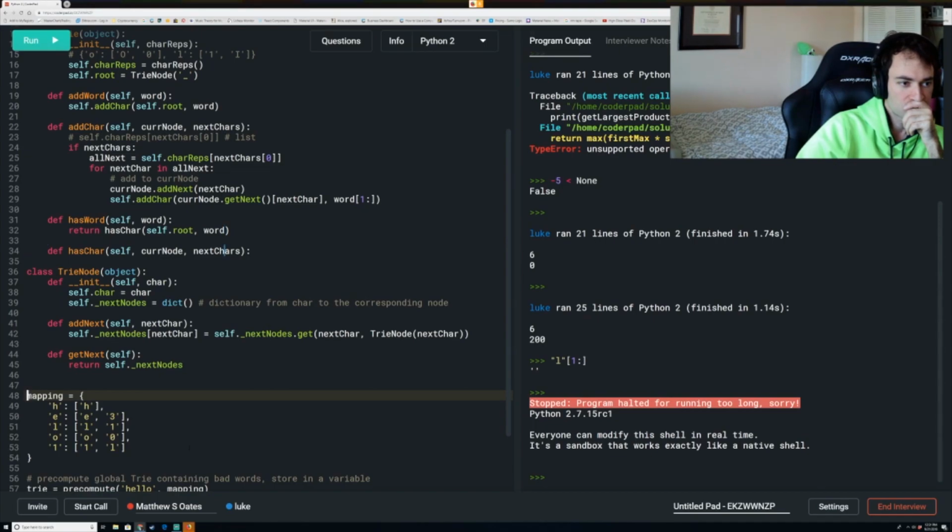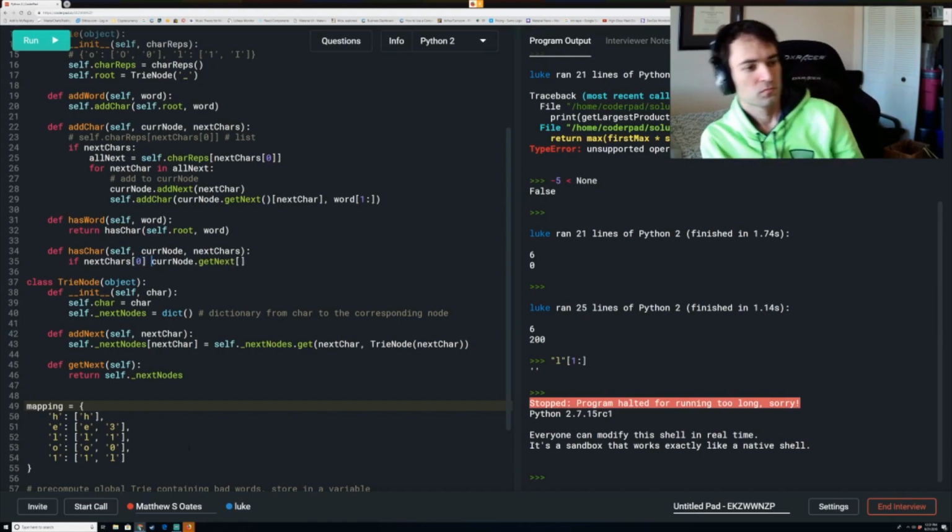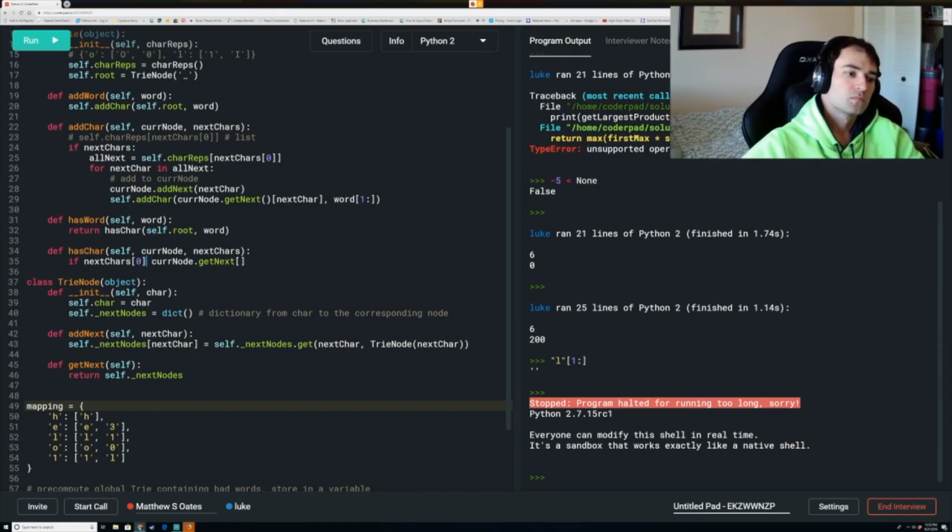So basically the statement will be, at each iteration of this kernode next chars, basically if kernode.get next, or so if next chars 0 is in that kernode.get next.